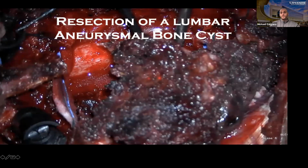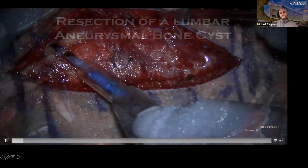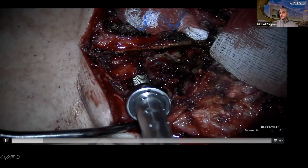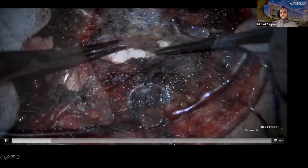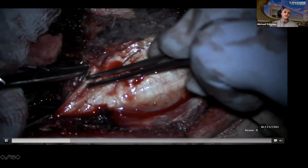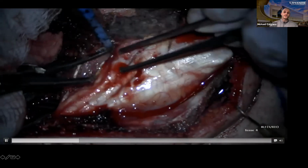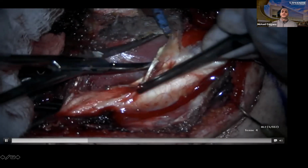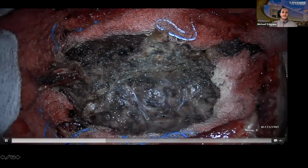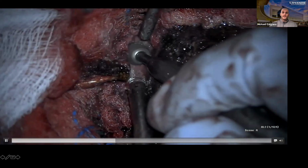I brought in the microscope from the get-go with this case, because what I didn't want to do is throw our cautery into the tumor. And just like Mike Selby said, we decided to use carbon fiber fixation here. This was kind of an unusual approach in that we had to do a lot of meticulous soft tissue dissection, a lot of muscle splitting just to get through this. So we finally find the capsule of the ABC, and then we basically got an Aquamantys. We cauterized the heck out of it.